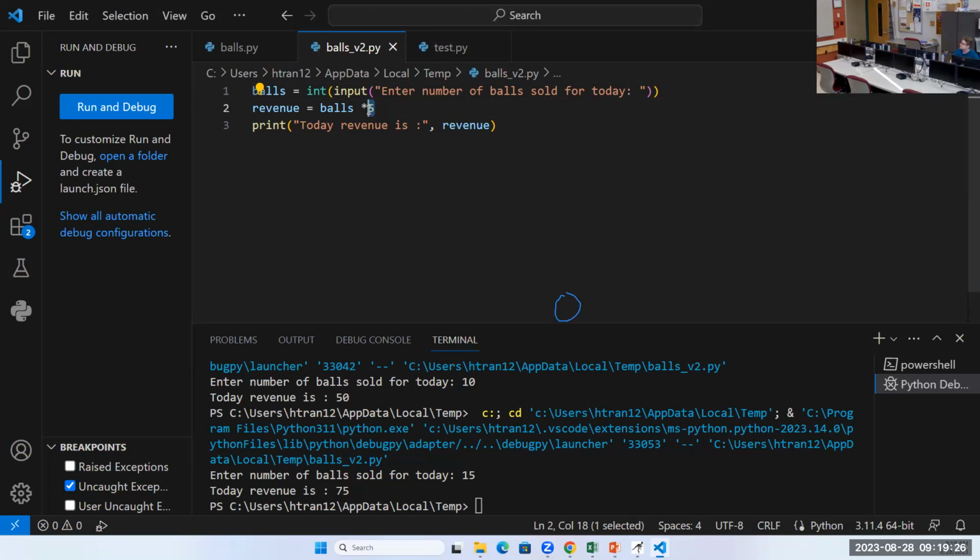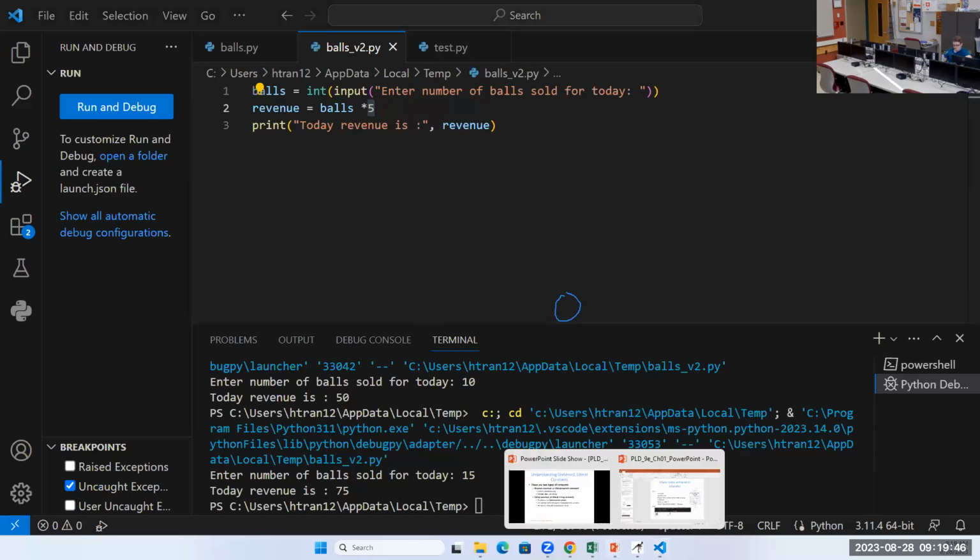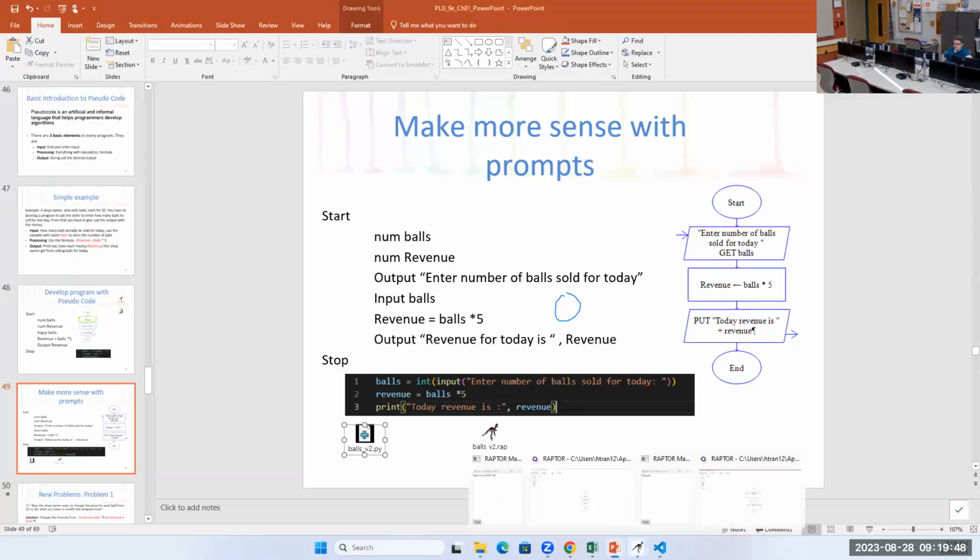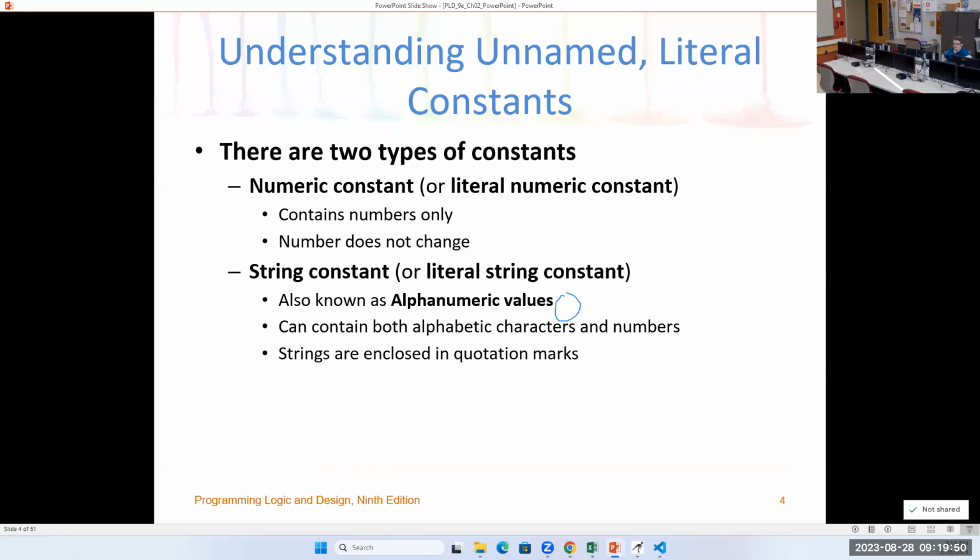So we can get it. If you look at the program, you can get it for sure. Number 5 here is the price for each ball, right? But if you have a huge program and you use a number here, it's sometimes very hard for you to follow it. So you should follow the basic rule, even with the constant. Even with a constant, you should declare it.